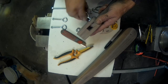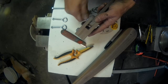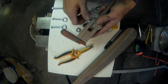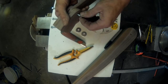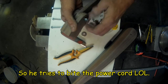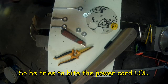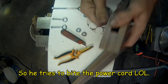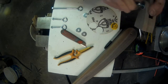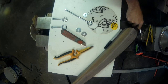What are you doing, Tigger? No, don't play with that cord. That's the power cord for the camera. No, no, don't fight. Damn cat. Love my animals, really I do. Even when they're annoying.